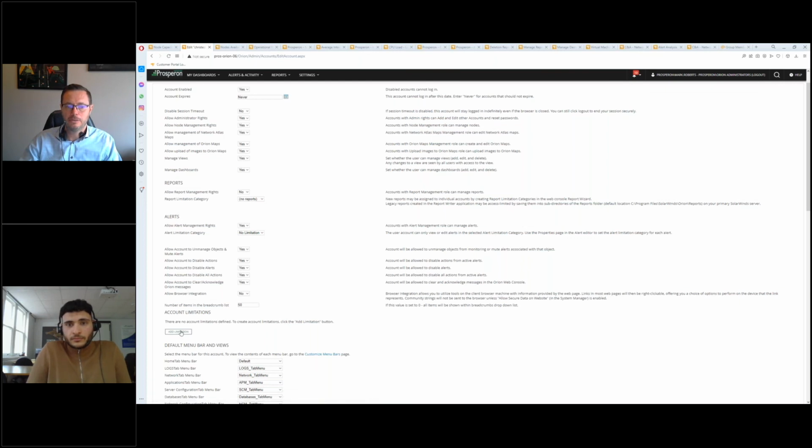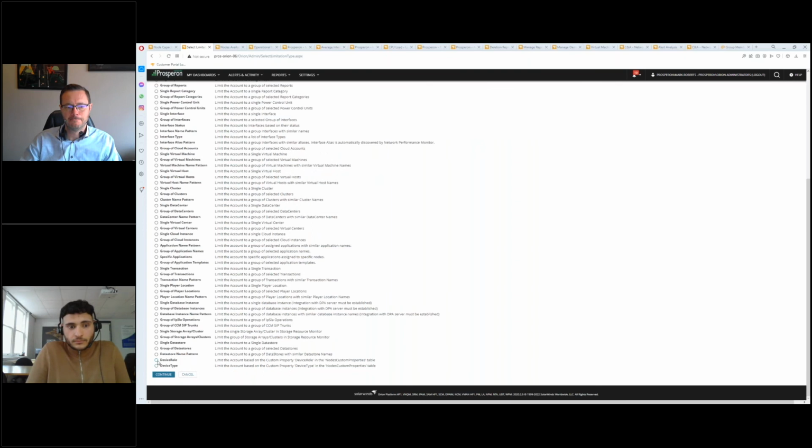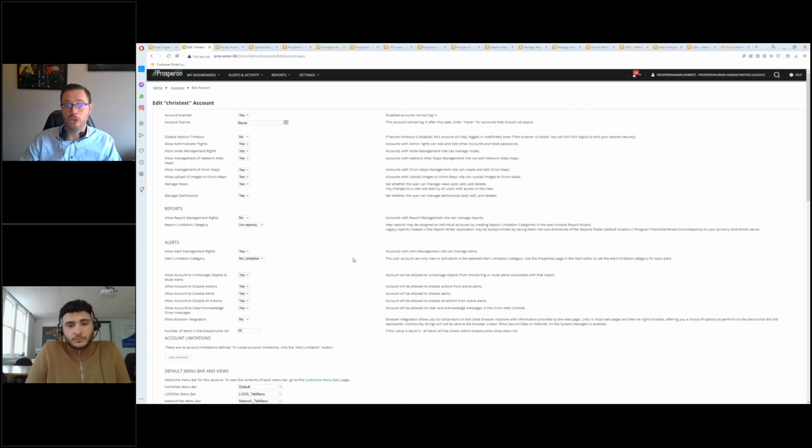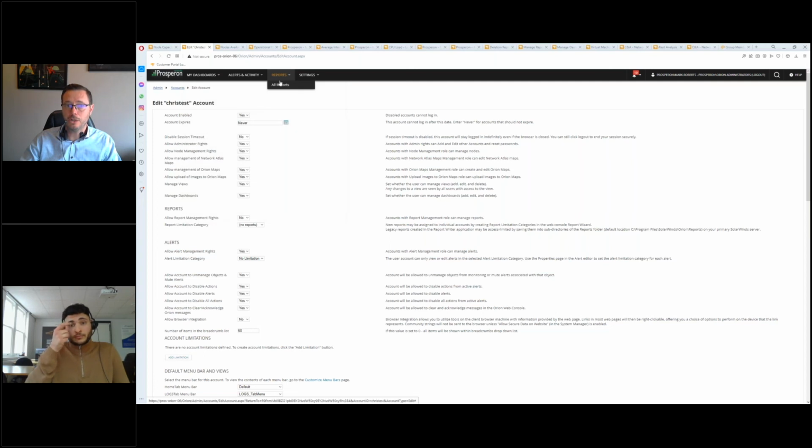So in that scenario, create an account or add them to a group where there is a limitation, saying this user can only see this device type. Servers, I'm only showing them firewalls, I'm only showing them devices that are in the US. So that's the first consideration. When you apply a limitation at the account level, when that user logs in, their entire experience through the web UI of Orion is only going to populate with those devices that you've allocated to them. That includes the reporting engine. So if I were to run the SLA reports as a user with only access to US located devices, that is what would get populated in that report.